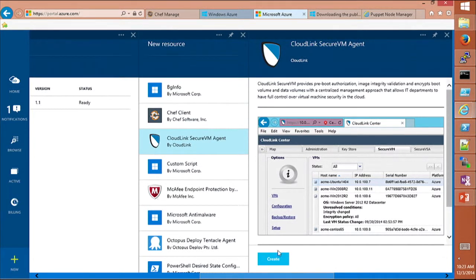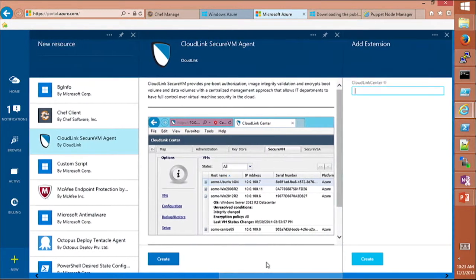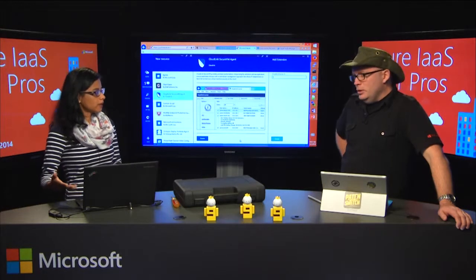The way this works is the same concept we've done with Chef, Puppet, or any security agent. You can take your existing license, whether you purchased it, whether it's a subscription-based license or an on-prem license, you can use it. If you're using it already on-prem, you can use the same license to make it work in Azure as well. So there is license portability.